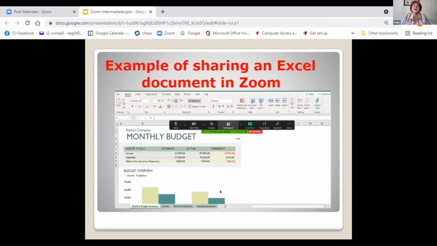Here's another one that, for instance, this is an Excel document. Let's say you're in an organization at school, PTA, a church organization, and we're going over the budget. This is a nice, handy way to put something so that everyone can see the same thing. Now, in something like this would be one of those where I would have to say, maybe you might want to see if they really want to annotate or not. You, as the initiator of the share, would, but you know, we don't want everyone going in there and changing all the numbers and so forth.